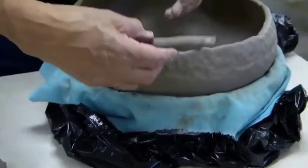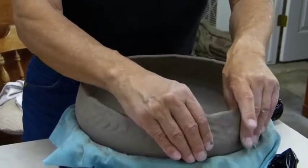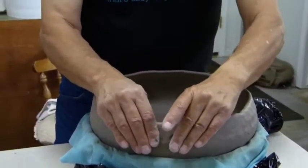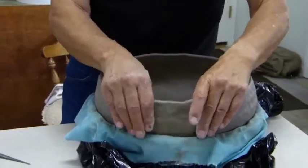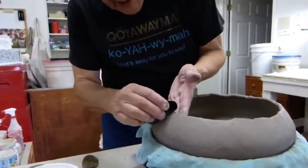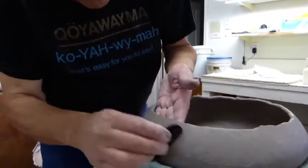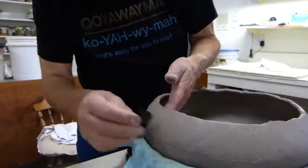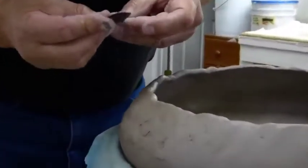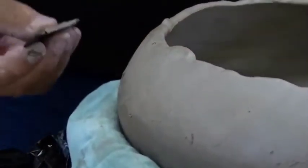The coil was originally this diameter down here, but you can see I've doubled it — maybe made it about two and a half times as high. The whole time I'm smoothing this out and getting it to a constant thickness; my fingers are like a little gauge. Now that we've attached the coil to the previous clay base, I'm smoothing this shoulder out. I'm using somewhat of a modern tool here, though I'm still using the basic techniques of our ancient work.